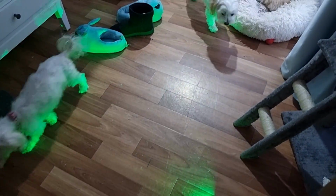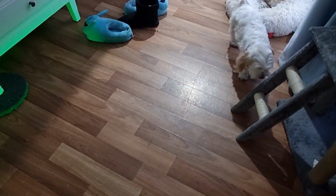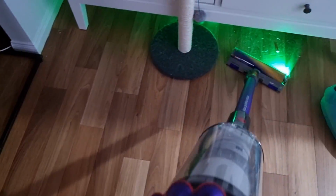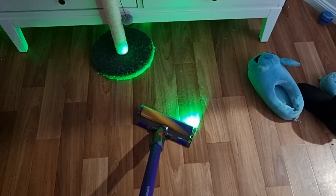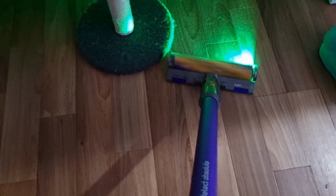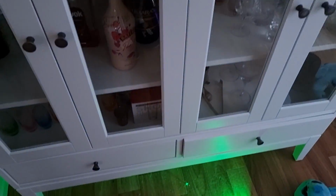I also really love the little brush head that comes with it. That little one that I showed cleaning the stairs, it's motorized, so it's really good for even cleaning your couches, sofas, your car seats, all those kind of little places, especially if you got pets with pet hair. They can be really hard to remove, but that brush head just makes it so much easier to remove.